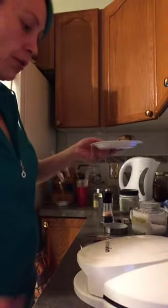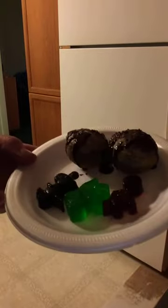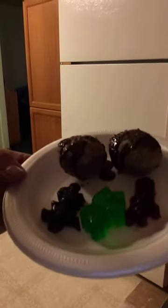Okay, so that's our boys' plate. Let me move a little stuff out of here. We're going to take out the girls' ones. Okay, let's see. I'm really not all that great at this. There we go. Okay. So then we could see the little dinosaurs on there. And I'll show you guys those a little bit closer up as well after.